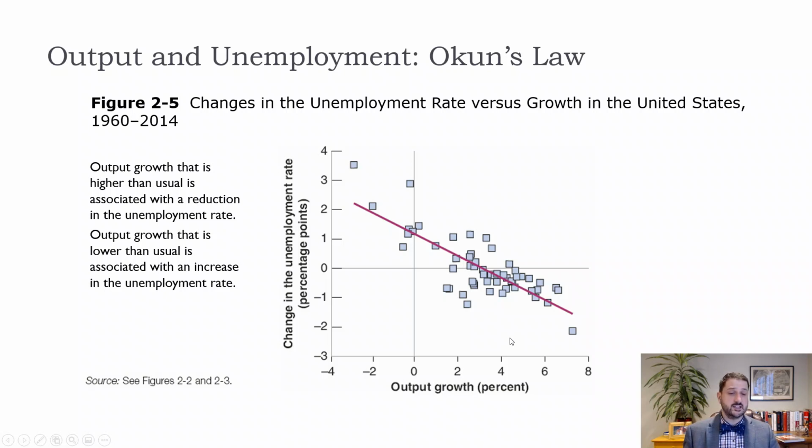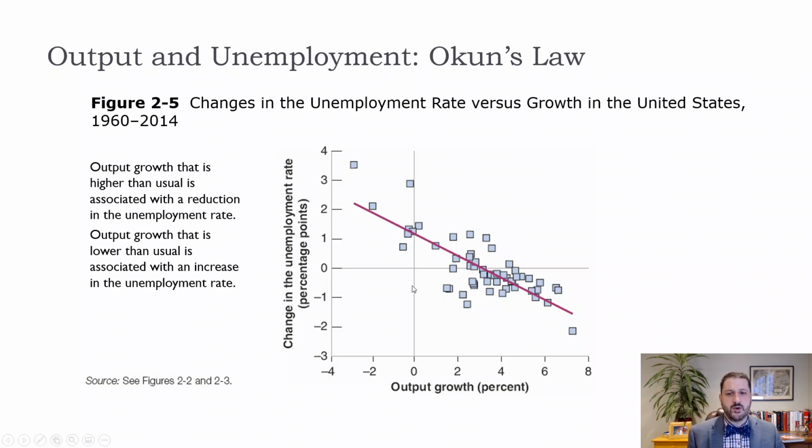And you can see it's not perfect. Nothing in economics is ever perfect. We never have points that always lie along the line exactly, but for macroeconomic data, it's quite good. And when we compare this to the Phillips curve, it looks really quite excellent. So just keep this in mind: Okun's law, when the output growth rate is higher, the unemployment rate is coming down. When output growth is lower or negative, the unemployment rate is going up.